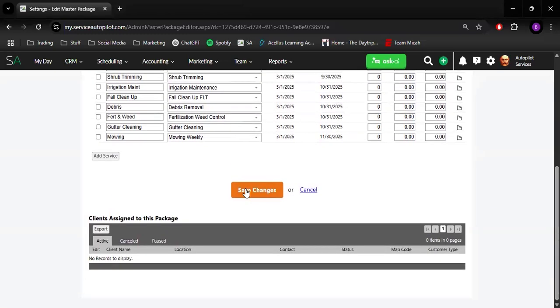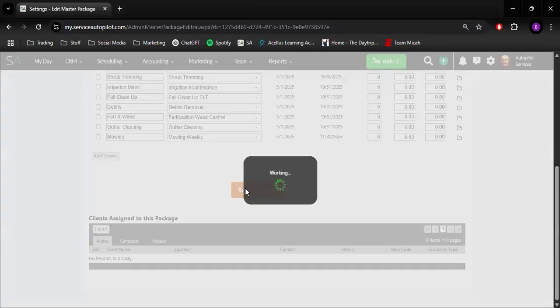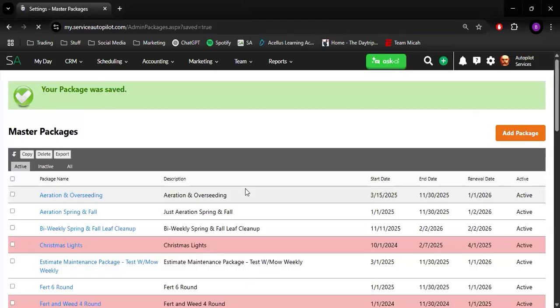When I click Save Changes, it will take those dates and push them to the customers that have that job. And if it's auto renew, those jobs at the customer level will automatically renew. They'll be available to view on the waiting list. The jobs that you have set up to call to renew, it'll push those changes. Then you go into those customers, click on the master package, click on the renew button, and that's it. All right, so I'm going to click on Save Changes. Now that package is good to go.